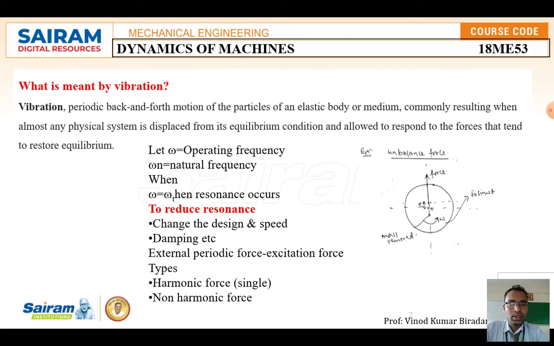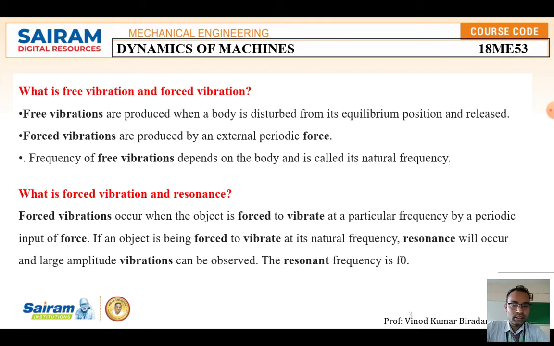So what do we mean by forced vibration and free vibration? Forced vibration is vibration that takes place with the help of some external force. The best example is ringing a bell. If you apply some external force on a bell, you get a sound as it vibrates. That is called forced vibration.